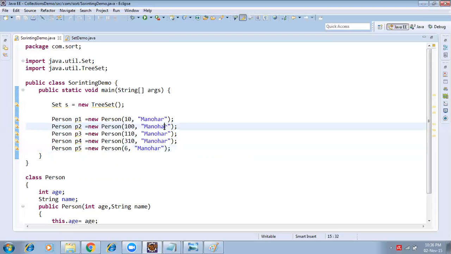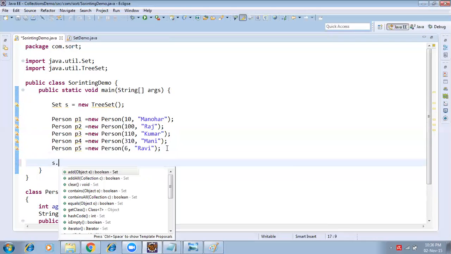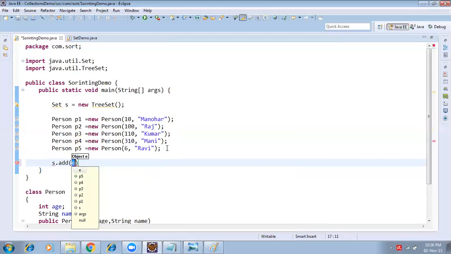I will give different names: Raj, Kumar, Mani, Ravi. So person ages are different and names are different. These are different objects, and I'm trying to add them to the set with s.add. I need to add p1.